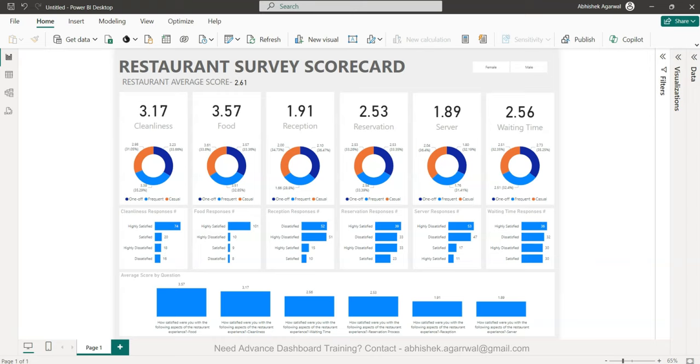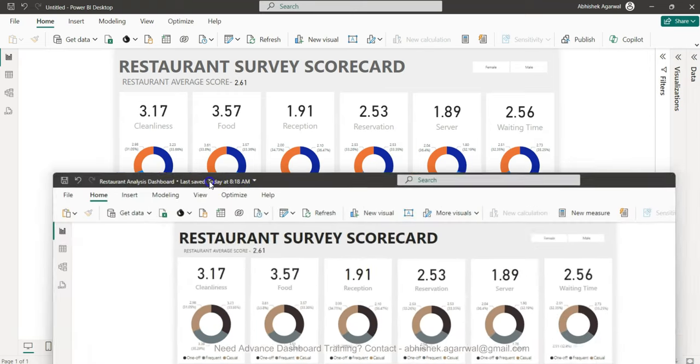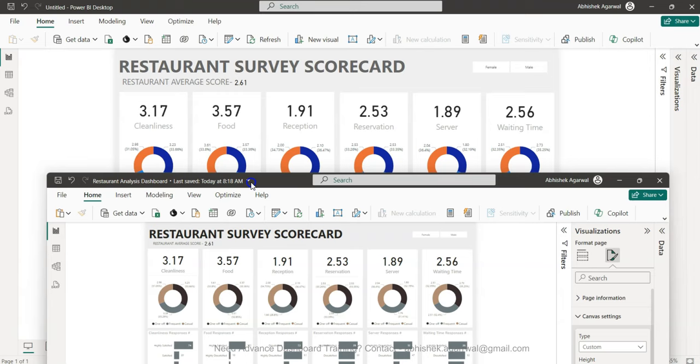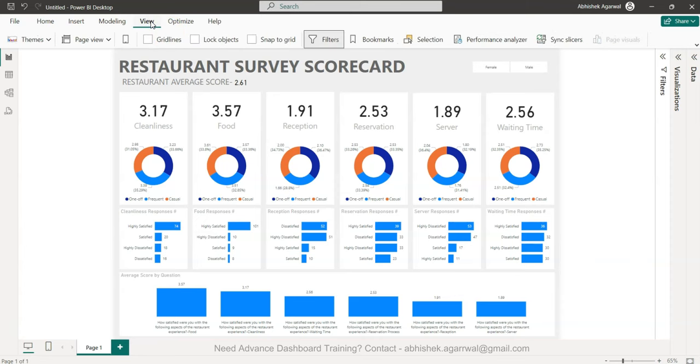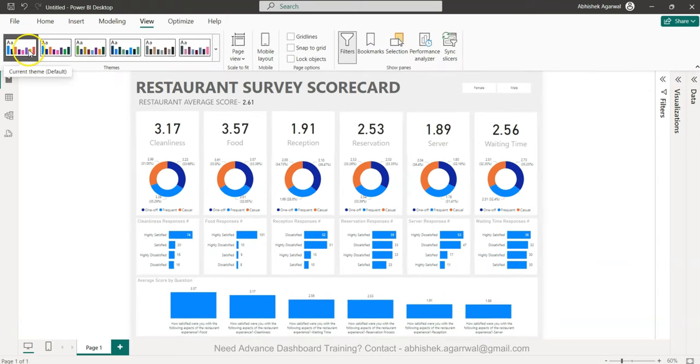And if you have seen, I have this one, right? I have changed the color and all. So how I have changed that, let me just show you so that you can experiment with that. So under the view, if I expand this, what you have is these different tones. So if I select this or select this, you see it is changing. If you like the green theme or the blue theme, you can choose it, but here you are not able to see the two different categories. This is the one which I am using, right?